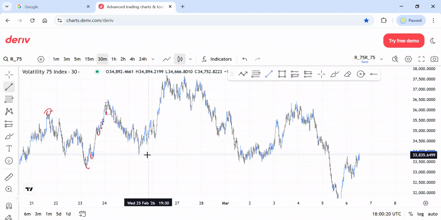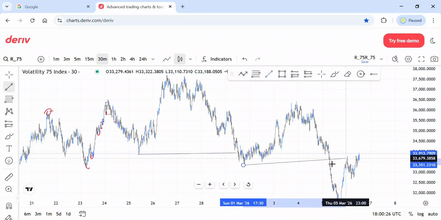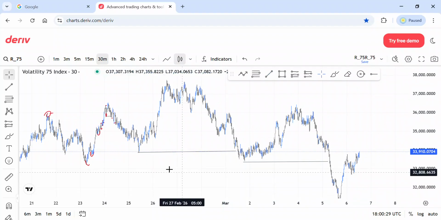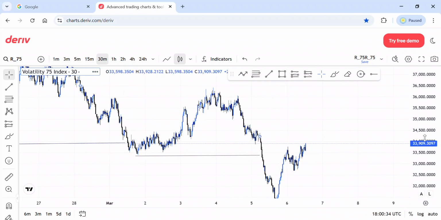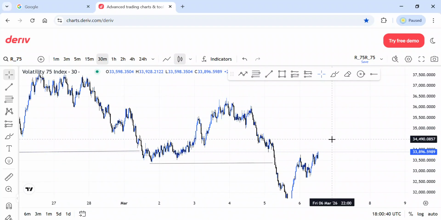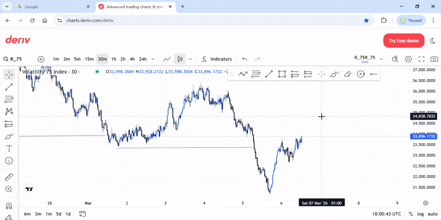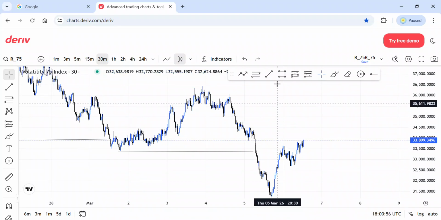So as you can see, we have this low being taken out. You already know two consecutive lows being broken to the downside simply means what? The market is selling. So we have this low first and this second low. That means the market is selling. According to this 30 minutes, do we have any minor inducement? Think. I want you guys to think in the next 3 seconds. Do we have any minor inducement? And do we have, okay, let's just say minor inducement and major inducement? Do we have any? Okay, if you say yes, we have minor and major inducement, that means you are correct.